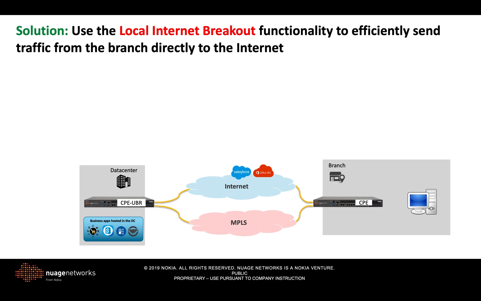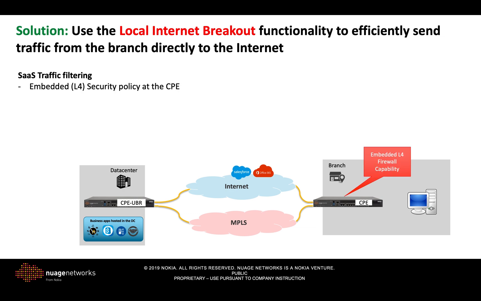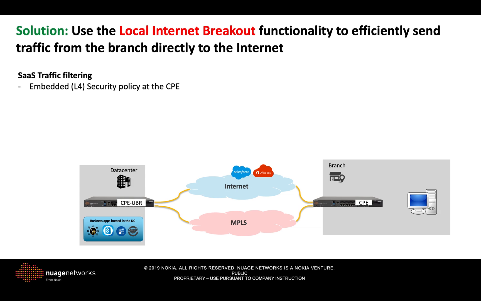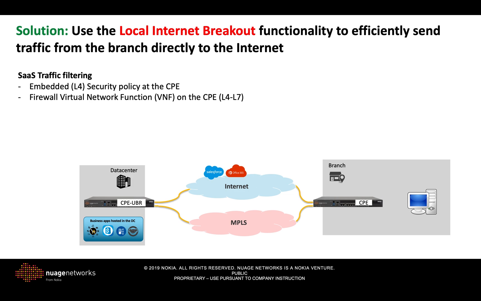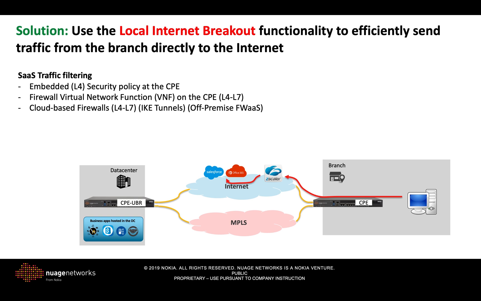How can security filtering be implemented? There are multiple ways. One option is to use Nuage Networks' embedded security policy functionality and enforce it at the CPE level, so traffic can be filtered there. Another way would be to deploy a virtualized network function on the CPE — which is based on x86 hardware and supports VNFs — such as a Checkpoint, Fortinet, or Palo Alto VM running on the CPE itself, or a proxy VM. Once instantiated, traffic can be transparently service-chained through it. A third way is to use a firewall as a service hosted on the internet, where the CPE forms a secure tunnel and sends all traffic to it — one example of such a service is Zscaler.